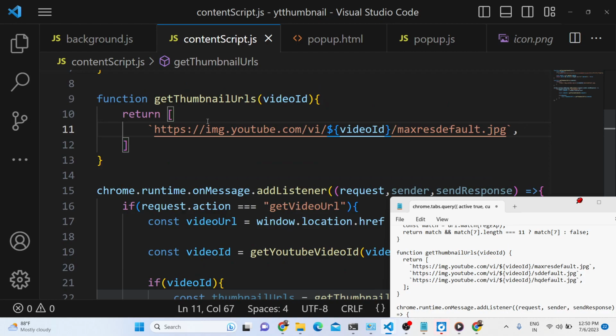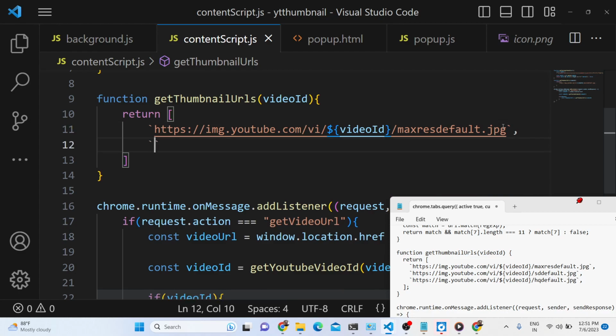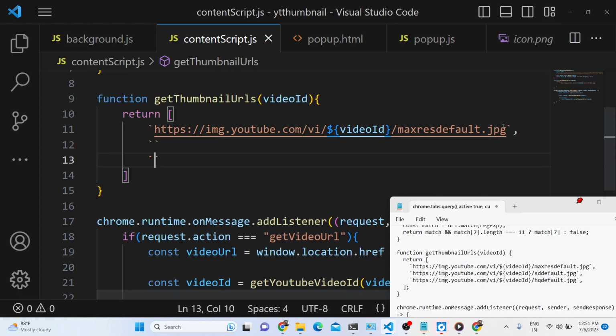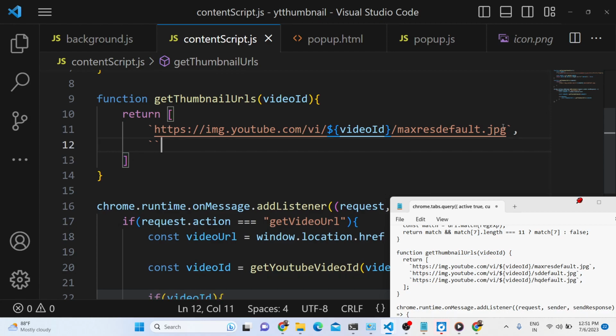Similarly, in order to get the standard definition, we need to simply copy this URL.